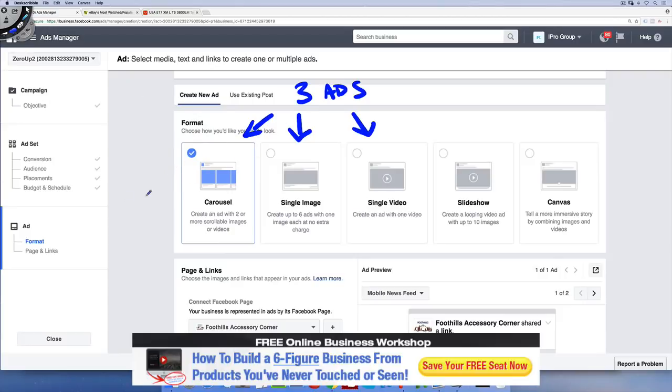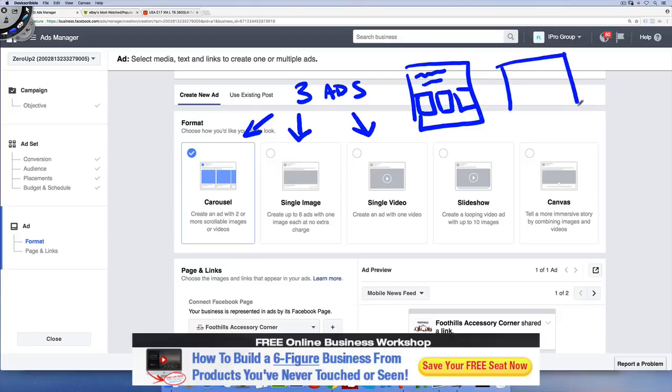Now, a carousel ad is an ad that looks like this. It has text, and then it has different images that people can scroll around. So that's what a carousel ad is. It works really effectively. It's a scrollable image, and it's effective for product ads. The other one that's very well known, that the majority of people are using right now, is a single image ad. And the other one is a video ad, so I don't have to explain what that is.